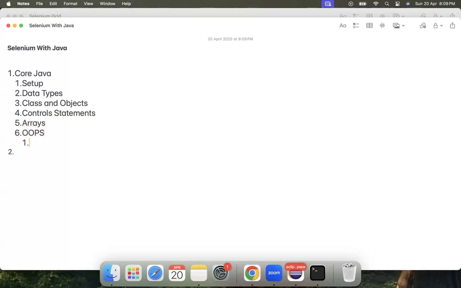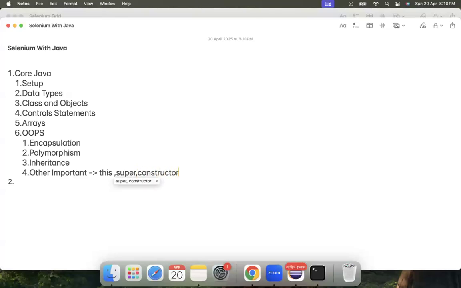Under OOPs, we will be covering everything like encapsulation, polymorphism, inheritance, and other important things as well, like this keyword, super keyword, constructor, and everything that is required to begin with Selenium.